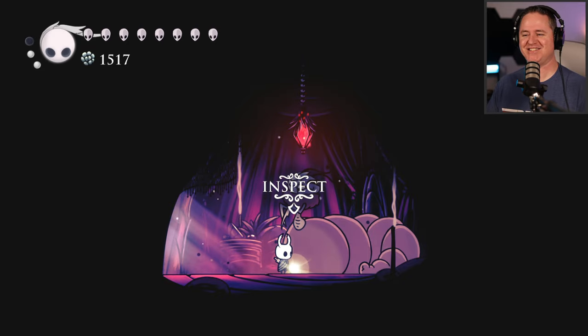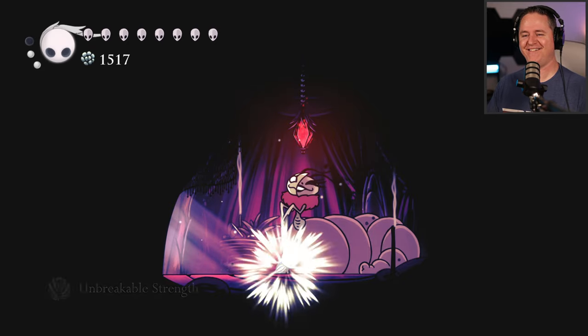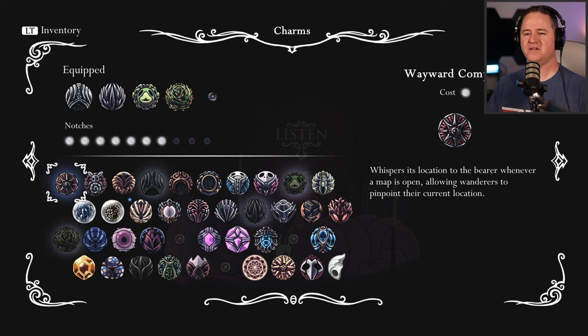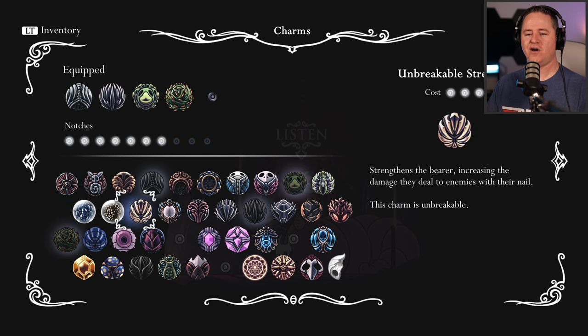She pushed this out. Unbreakable strength. What's unbreakable strength? It's no longer fragile. This charm is unbreakable. Yeah! Oh, that is great.